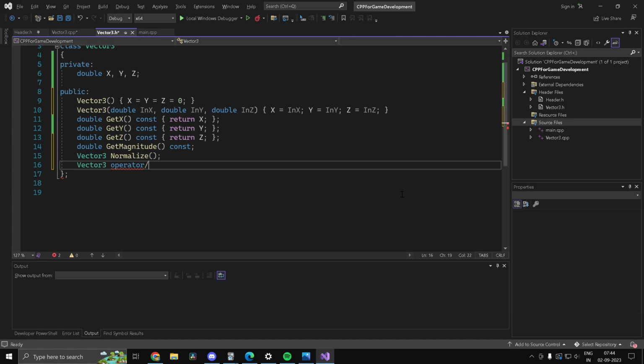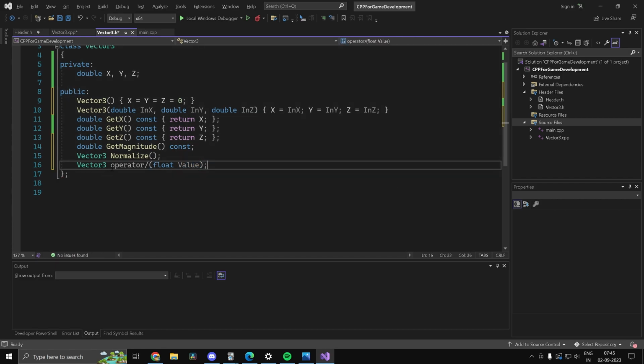Now the first operand will obviously be your vector 3 itself, and the second operand is going to be passed in over here. So you can pass in a float reference. You could use float as well, no issues. And you can use const float reference if you wish. What you can do is you can actually pass in the number which you want to divide. So we'll just type in value. So I'll just do pass by value over here, doesn't matter.